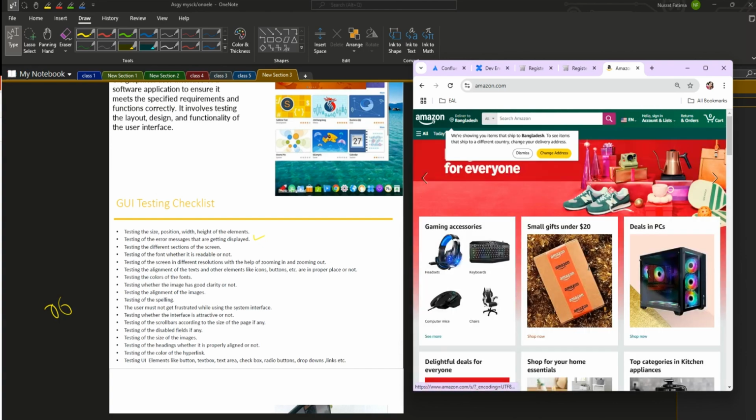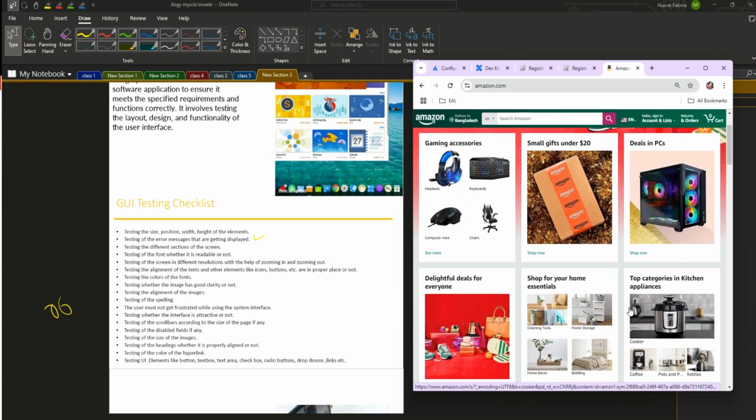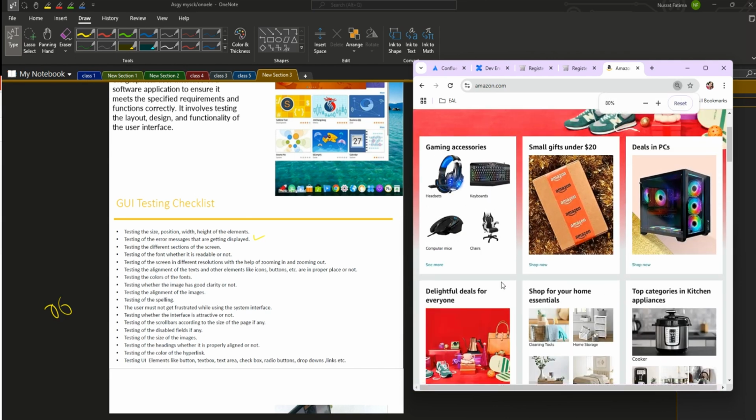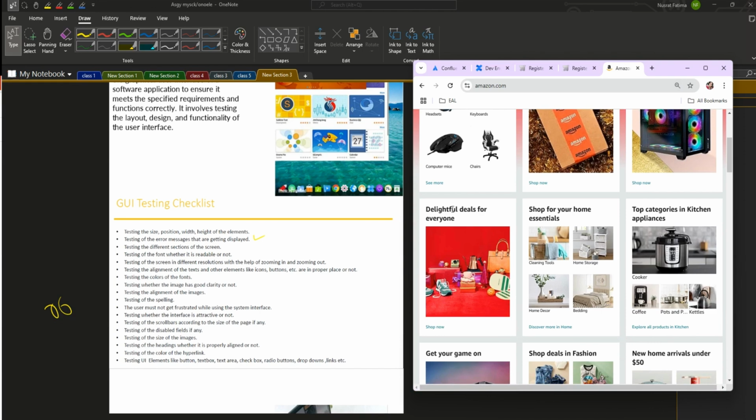And testing of the font, whether it is readable or not. Sometimes whenever you go to an application, you can see that the letters are really disturbing or annoying to read. So we will check whether the text that we have provided in our web application is perfectly readable for the customer. This is also a checklist item.